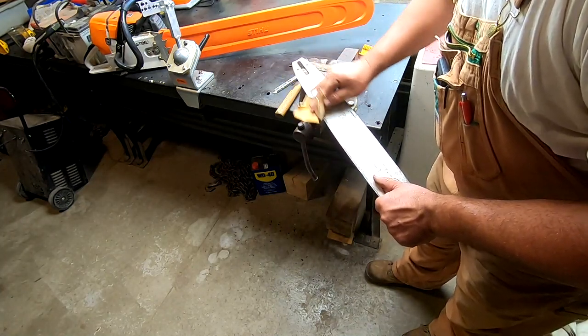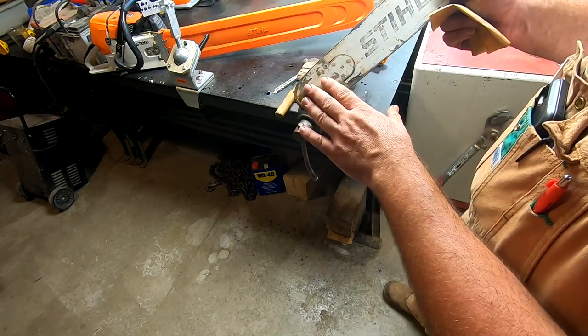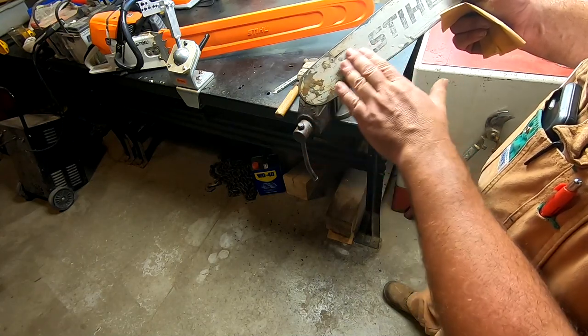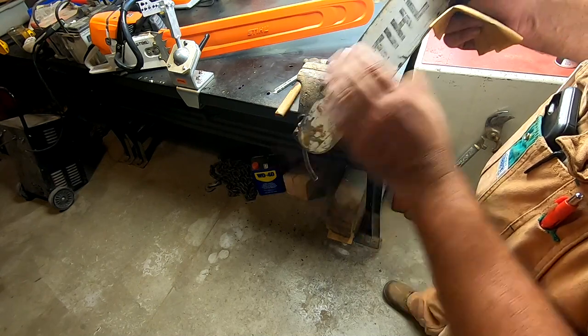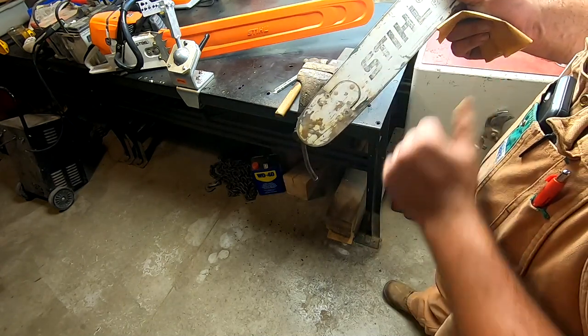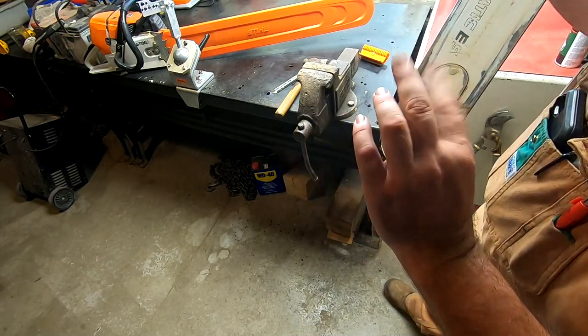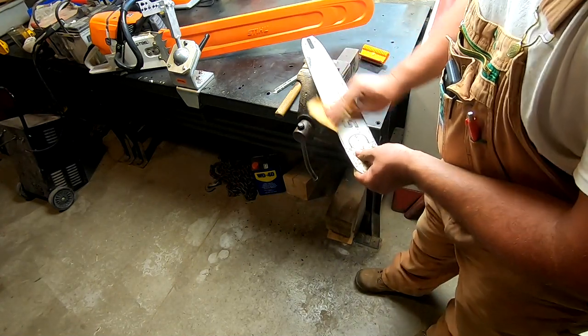These pro series bars are not cheap — they're definitely worth working on. You can tell a good pro bar by the tip insert in it. A low-quality bar will just have little sprockets without a replaceable tip. With a good bar you can change out the whole tip and keep running the bar — there's a lot of material in there. If your tip should wear out you can just rivet a new tip right into your bar — that's why they're made like that.